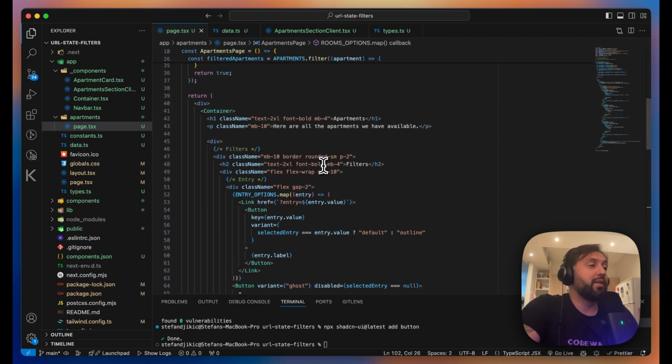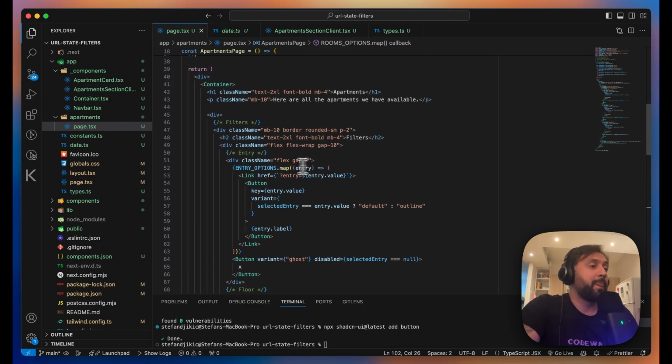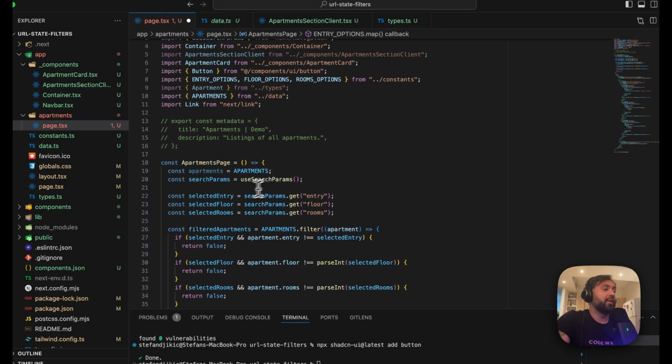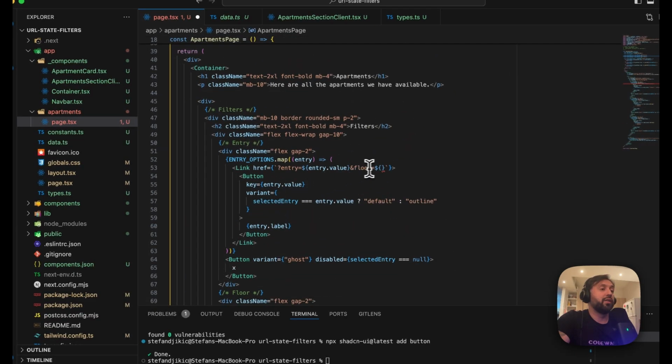Well, let's go back from the start. We need to append other parameters here. So floor will be equal to, what? Well, to the currently selected floor.